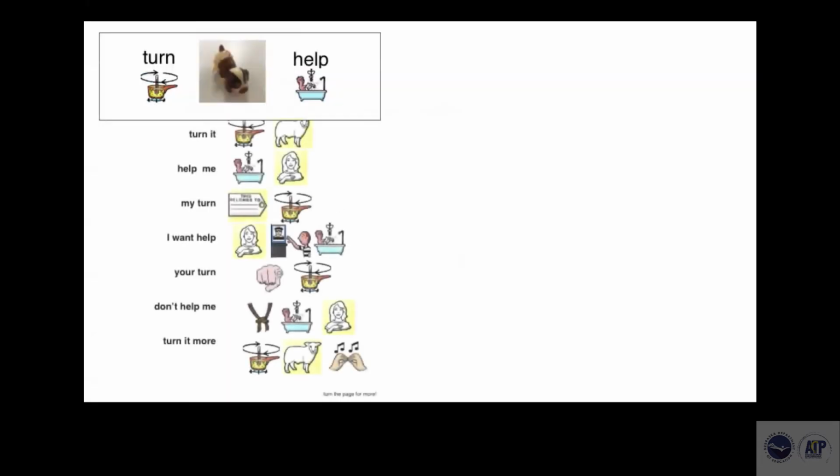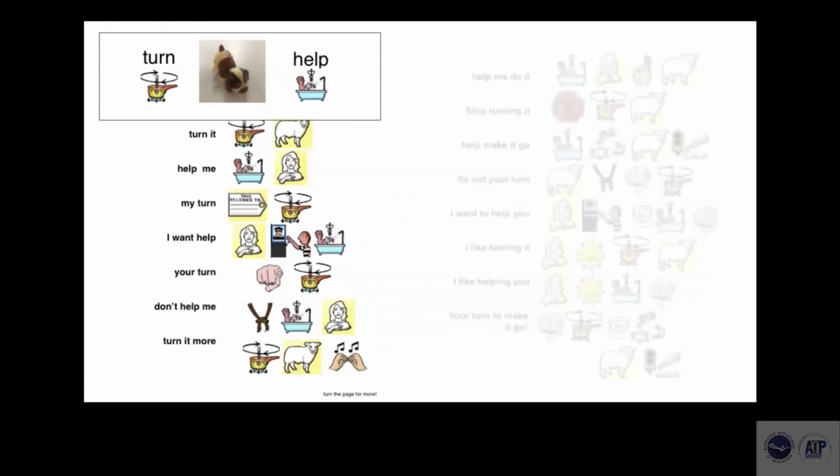So here's an example for the words turn and help. We have a wind-up toy, and we give the parents then those phrases and the symbols that go with it for our low-tech boards. And so we're able to then give them verbally and visually what we want them to model.